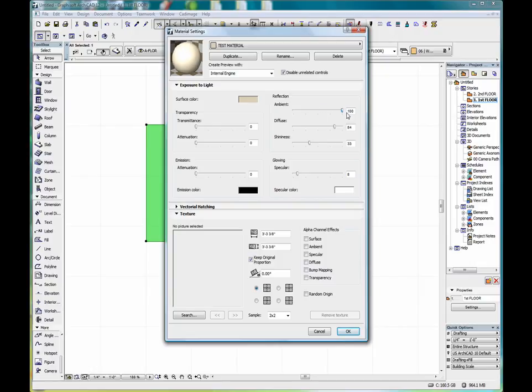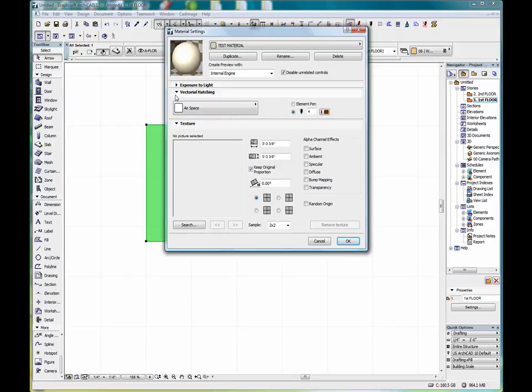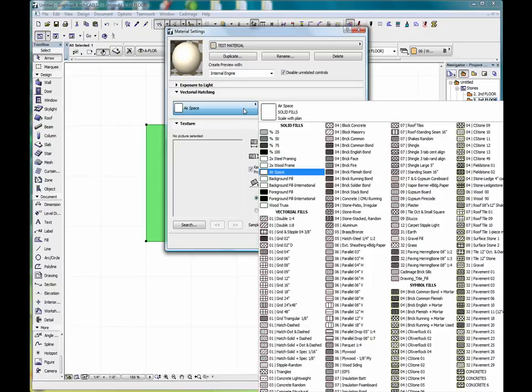We have our reflection, whether it be ambient, diffuse, our shininess. So all these parameters can be adjusted, but we'll go into those more on a separate video. We have vectorial hatching that we can pick.